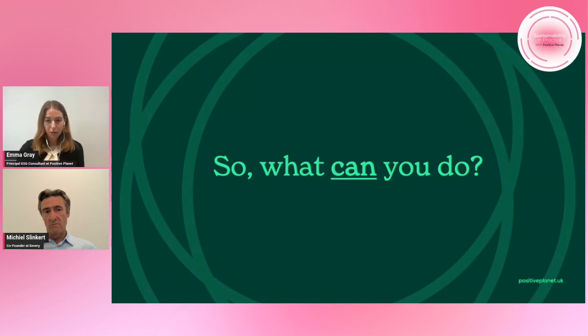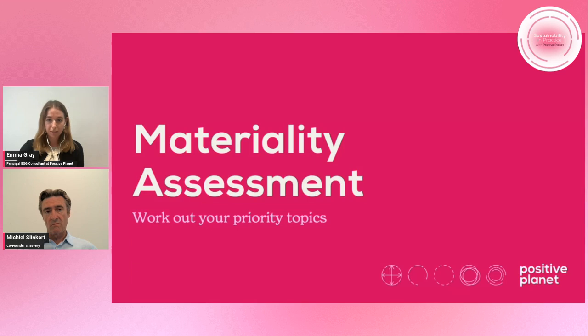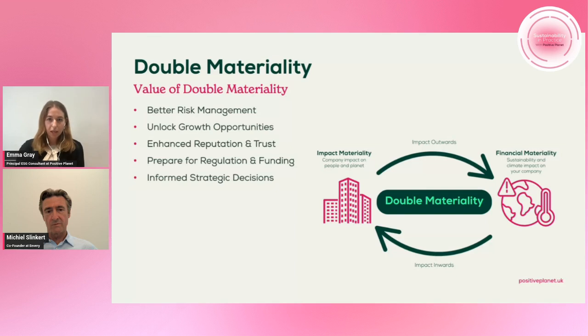So let's break this down and go back into those key phases of ESG. So starting with materiality. So this is really where you work out your priority topics. Or more specifically, a double materiality assessment. So this is now seen as the best practice approach to materiality. And I won't go into too much detail on the specifics here, as there is a whole other webinar focused on this coming up. Yes, that is completely shameless plug to episode 6, which breaks down the concept of materiality, which I'll also be presenting.